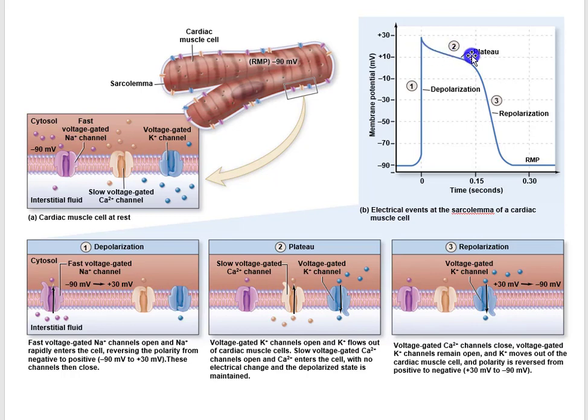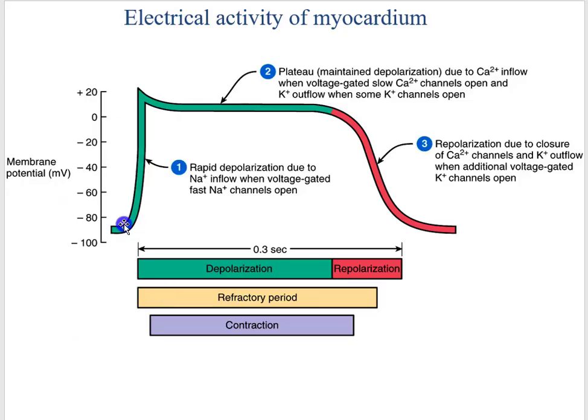Eventually calcium doors close. Potassium doors are still open. And remember that when potassium doors are open, potassium goes from in to out. Remember that? And we see that potassium is going from in to out. Potassium continues to go from in to out, leading to repolarization of the cardiac muscle fiber back down to resting membrane potential. Okay, so this is another slide.